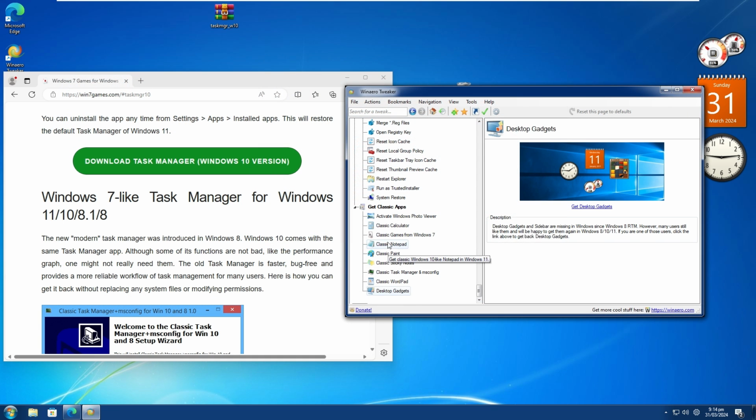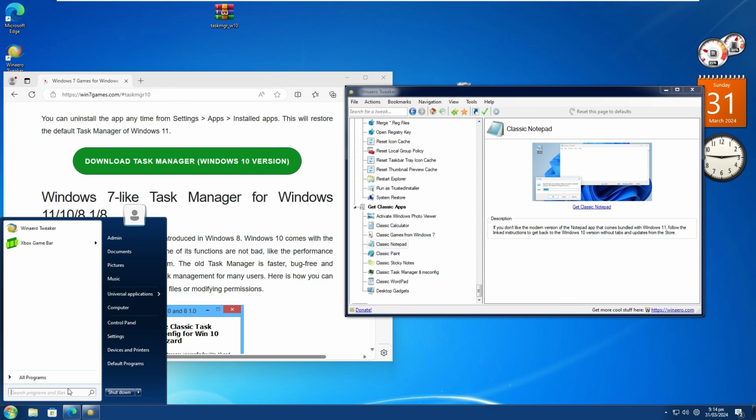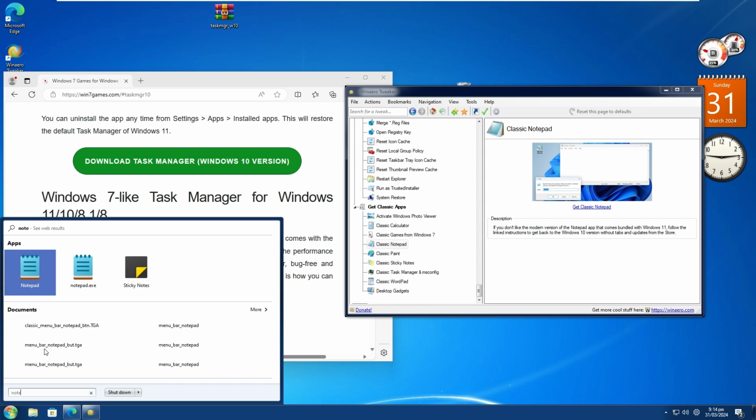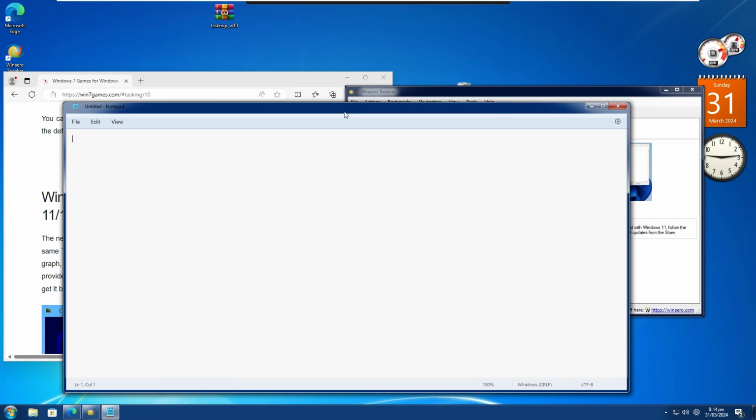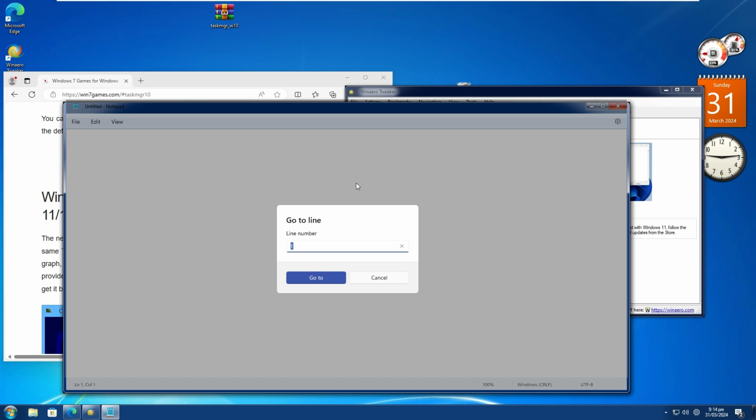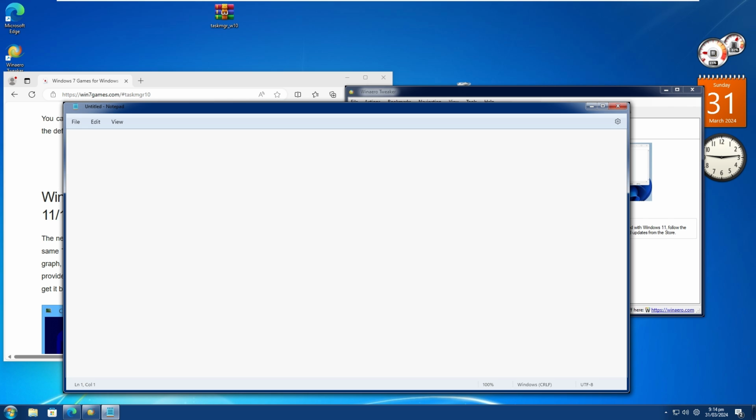We're going to go ahead and install the classic Notepad, because if we go ahead and run the Windows 11 Notepad, it has tabs, kind of like Windows Explorer did before Explorer Patcher, and I really don't like that. So there's no reason for tabs in Notepad, in my opinion. I hate the modern. I don't know why I can't make a new tab.